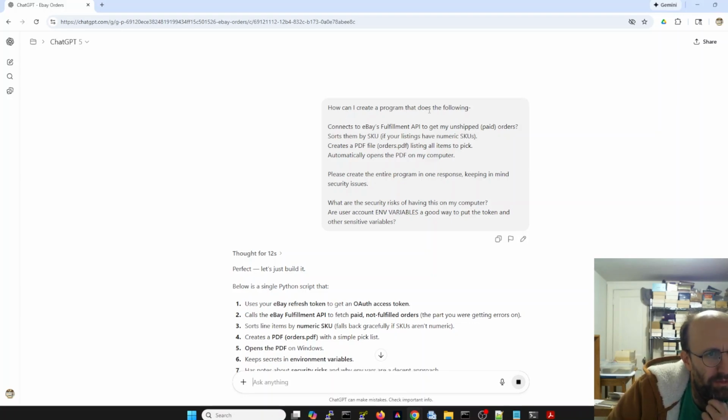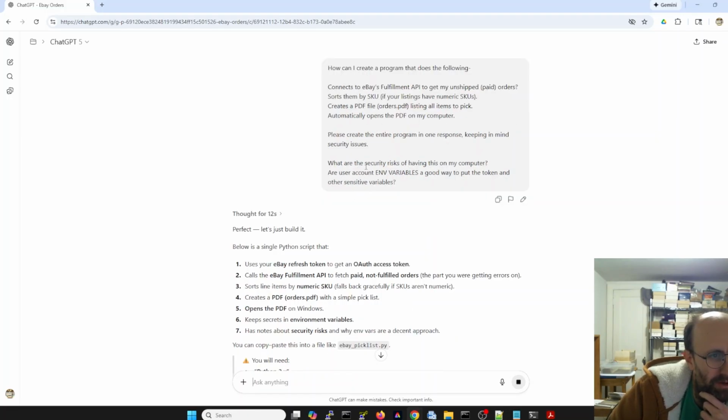Connects to eBay's fulfillment API, sorts them by SKU, creates a PDF file, automatically opens the PDF. And I'm asking it, please create the entire program in one response, keeping in mind security issues. And then I'm asking it, what are the security risks of having this on my computer? And then here's a kind of a technical question, but I can get to that in a bit.